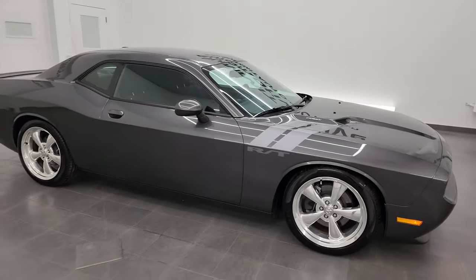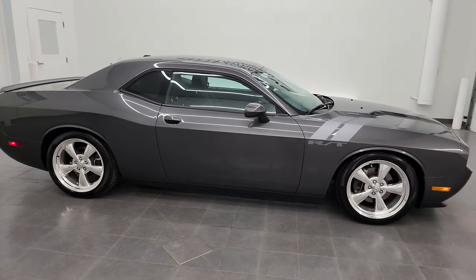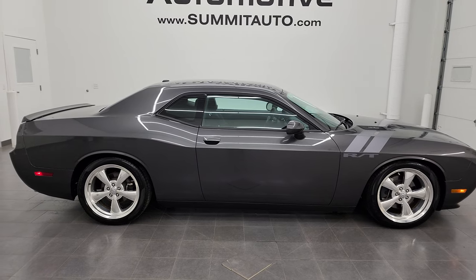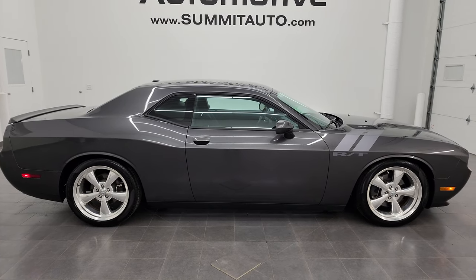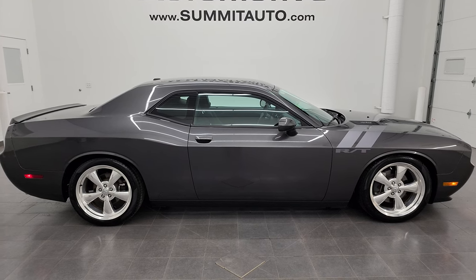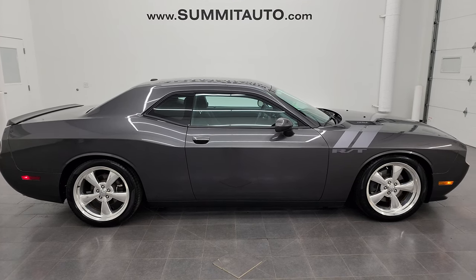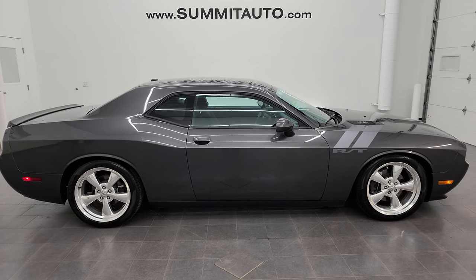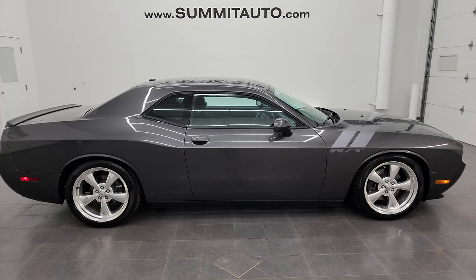To see more pictures of this car, or one of the other 550 new and used cars, trucks, SUVs, minivans, Wranglers, Challengers, Chargers, Mustangs, GT500s, Camaros, Corvettes — you name it — go to summitauto.com. Full pictures and descriptions of every single vehicle, all at summitauto.com. And if you'd like to check out more HD videos, you can go to youtube.com/summitauto. Click the bell notifications and you'll get updates on the videos I do each and every day here at Summit Automotive.